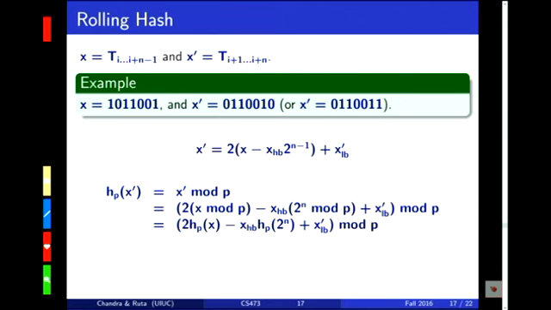And then I have to do this summation. So if I have these two numbers, how much time does it take? Suppose I can do addition, multiplication, subtraction in order 1 time for log m bit numbers. Then this arithmetic I can do in order 1 time. And because this number will be at most order p, which is at most length log m, I can do this mod p also in order 1 time.